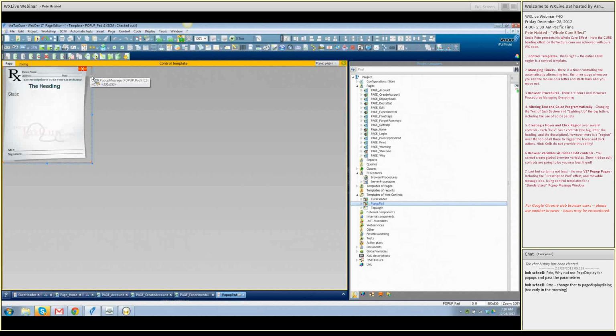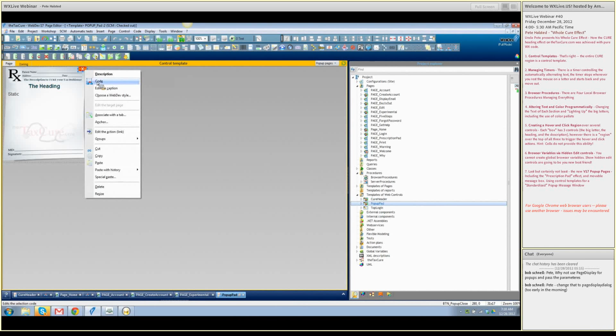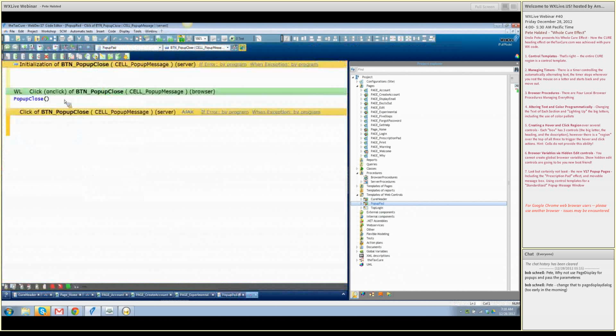You may notice a lot of sites are doing these pop-up style boxes, and a lot of them are using a round X just off the corner. It seems to be becoming a standard, but you know, what can I say? I'm a standard breaker. There's only one line of code in that button, pop-up close.